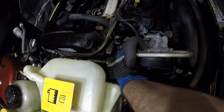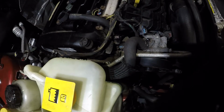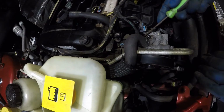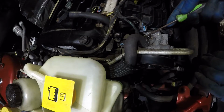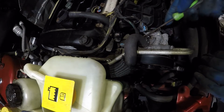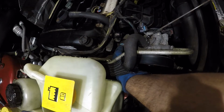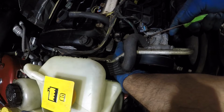So the connector on the oil pressure switch has a red tab underneath it, so you have to push it out. I'm gonna go underneath this guy, and we are gonna grab it with this pick and pull it out. Okay, where are you, little clip? I think I got it. There you go, got it. Now I should be able to squeeze and pull the connector.